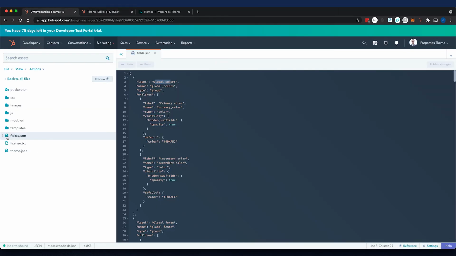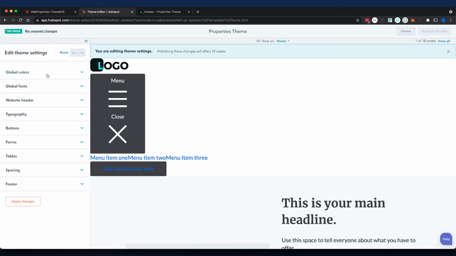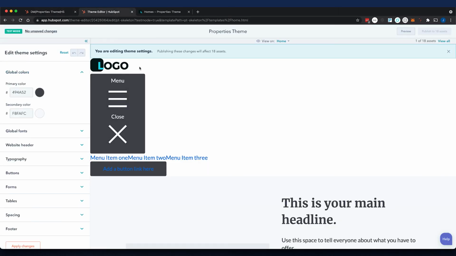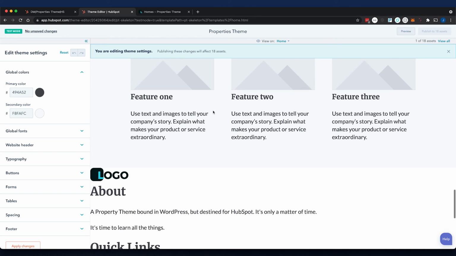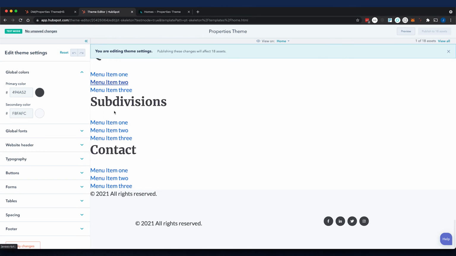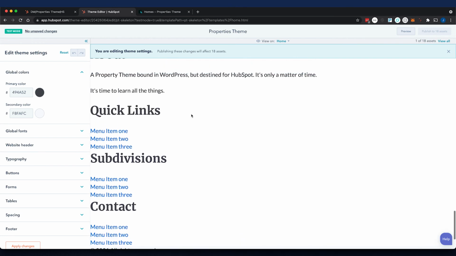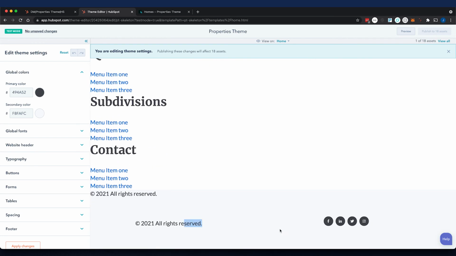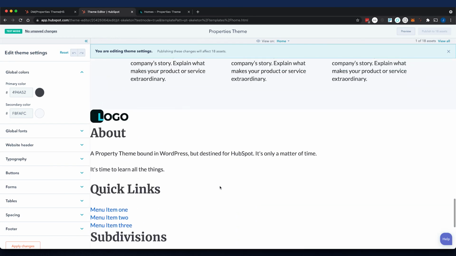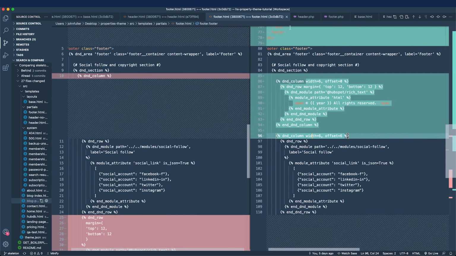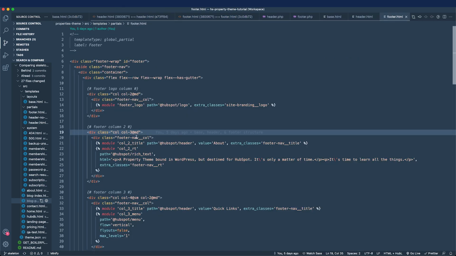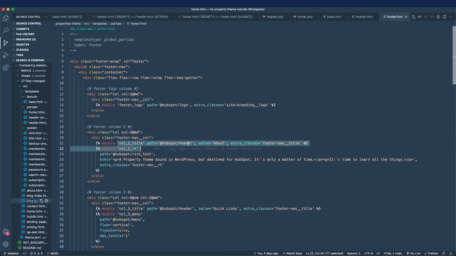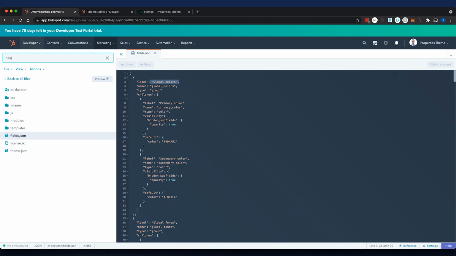If I go to fields.json in my theme, you can see global colors. There are global colors. All right, I can see I have a logo, a toggler, a menu, and a button. And in my footer, I have a logo, and then it looks like all of the headings and content are correct. And this content is side by side instead of stacked. One thing to note though, this does look like it is an H1 tag, so I need to go in and edit that.